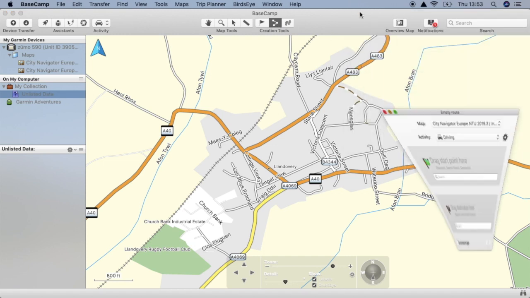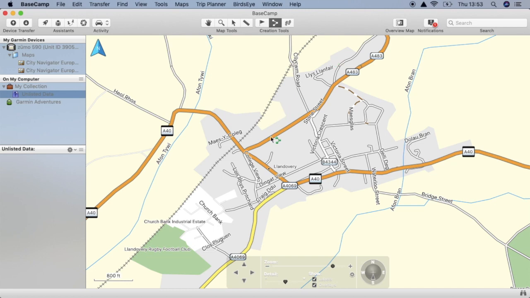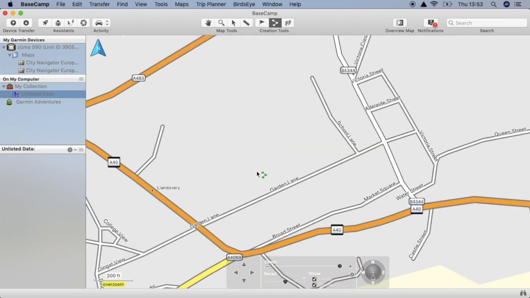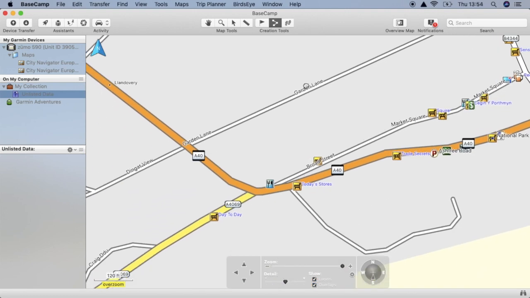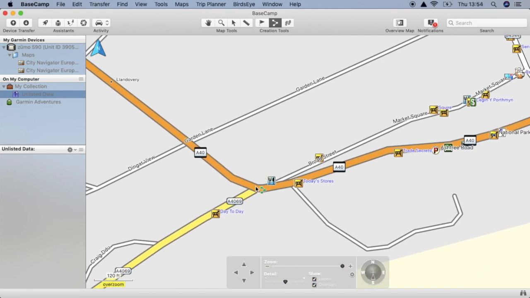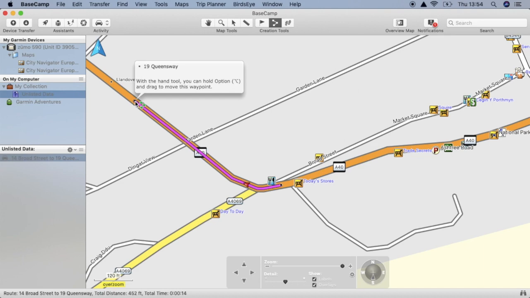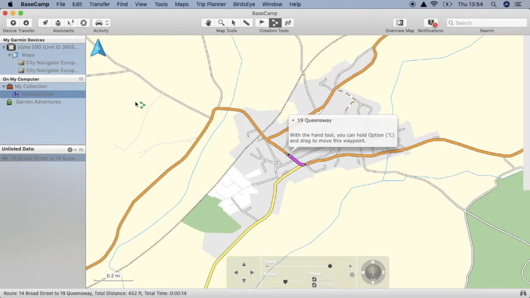So, you can have that open or not. For these purposes we won't bother, we'll just zoom in to find our start point. So, here we are, I'm using the space bar to move the map about, and we're going to start from next to the West End Cafe in Llandudno, popular biking destination. Literally click there, then you click your next point.